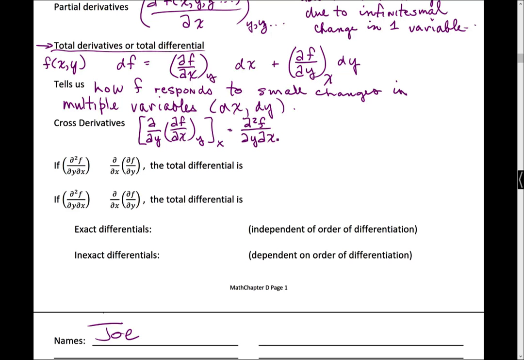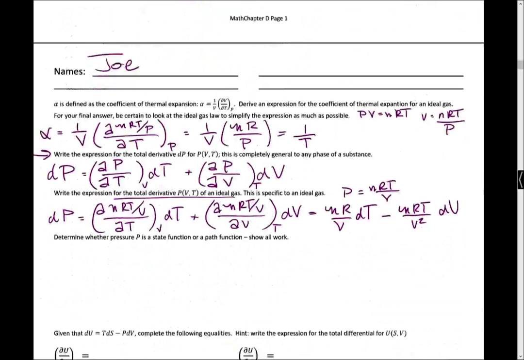And then my other differential will be d squared f, and then I take the derivative in the opposite direction, so it'll be dx dy, right? And so there'll be the derivative of the function with respect to y, holding x constant, and then the derivative of that with respect to x, holding y constant, okay? All right? Why don't we take a moment to do those before we talk about the implications, all right?